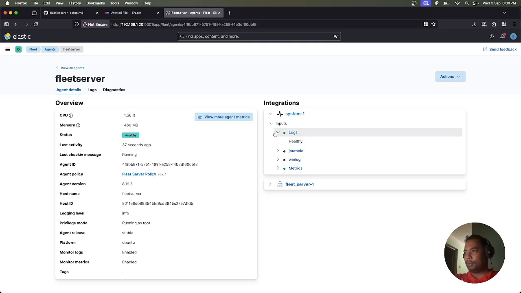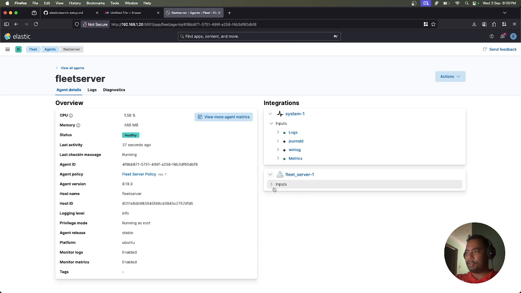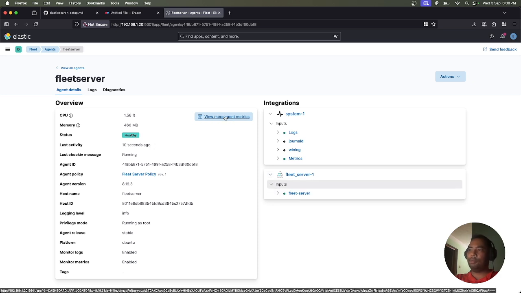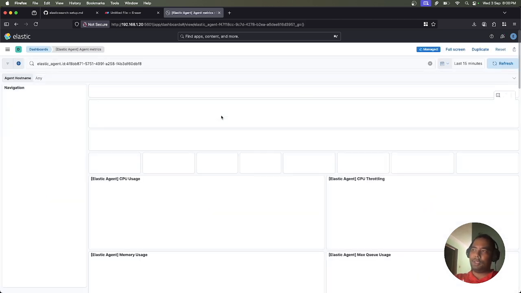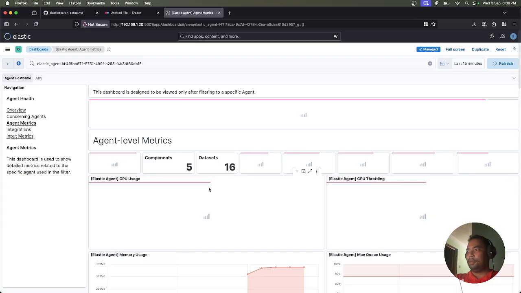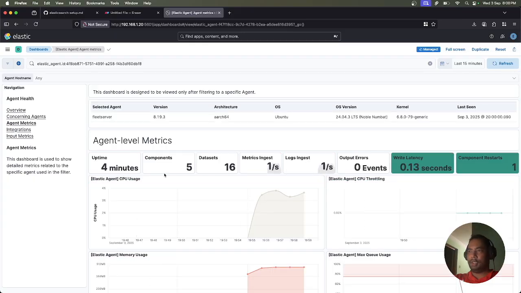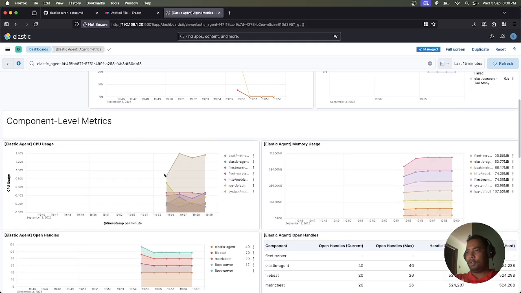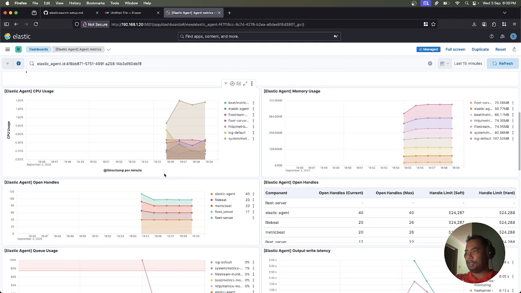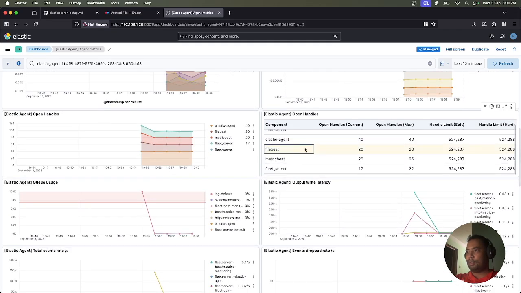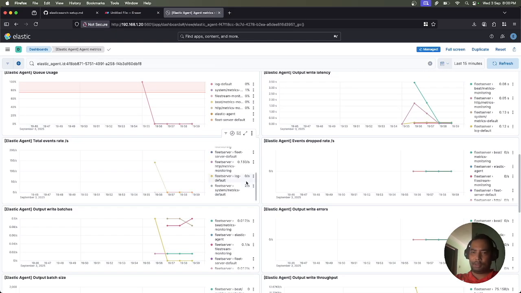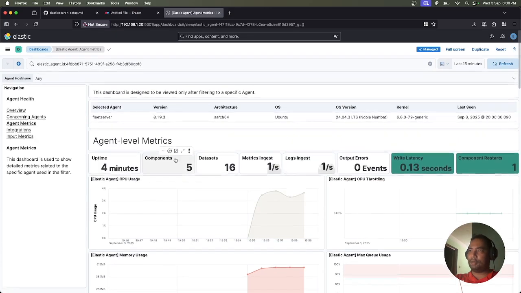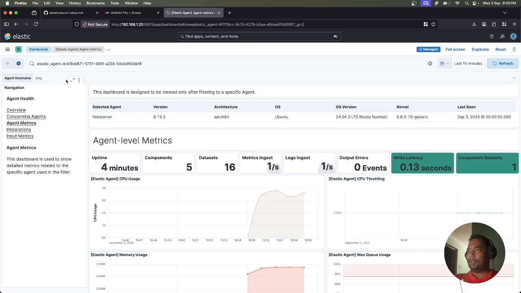The logs are being collected, and on the fleet server side, we can also take a look at the input. If we look into the metrics, it would generally show the uptime for the fleet server which we just enrolled, and I just made sure that this system is getting just started, so it would give us an overview of the metrics data.